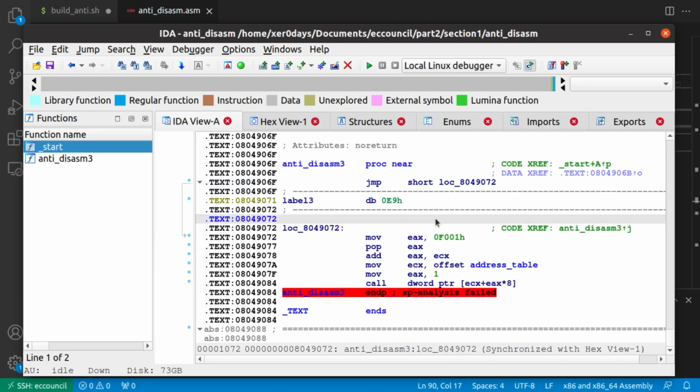Since our function doesn't have a return instruction like a regular function, the disassembler is unable to locate the end of the function.